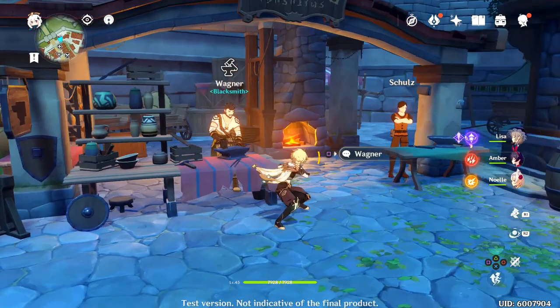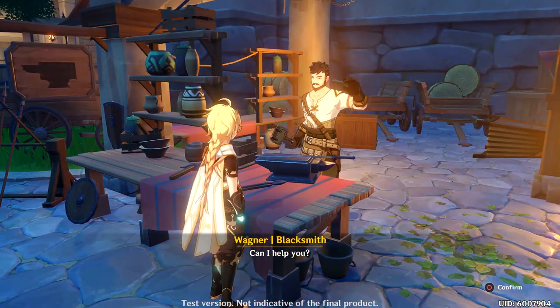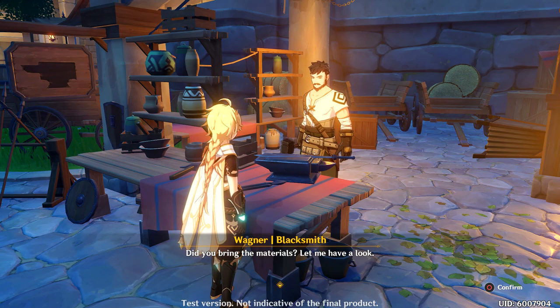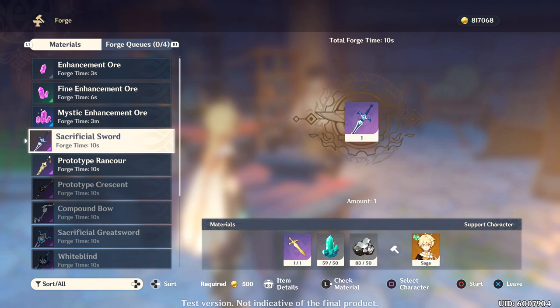But yeah. Alright, so I actually found out that we can forge something. There we go. Look at this. We have 83 white iron and 59 crystals. Most of them are from the expedition that I did pretty much every day. Fun fact, I actually missed one day of login in this game. I don't know why, but yeah, I missed a day of login.